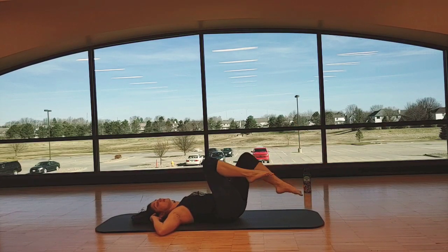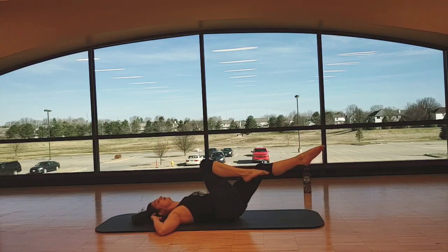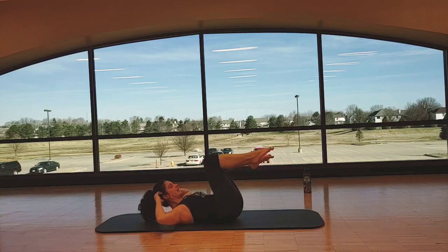Good. So again, if your head and neck are tired, this is your zone. This is where you'll stay for a little while here. And one more each way. Good. And now we're going to roll up again, and I'm going to bring the right shoulder to the left knee.